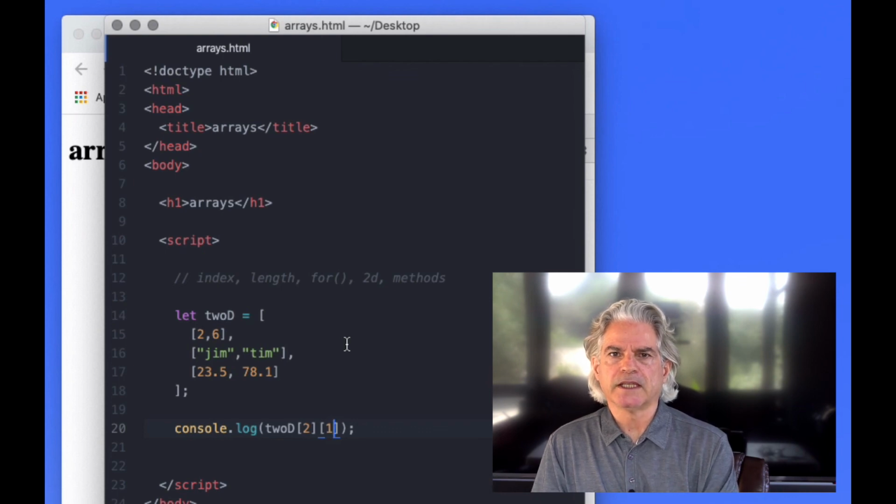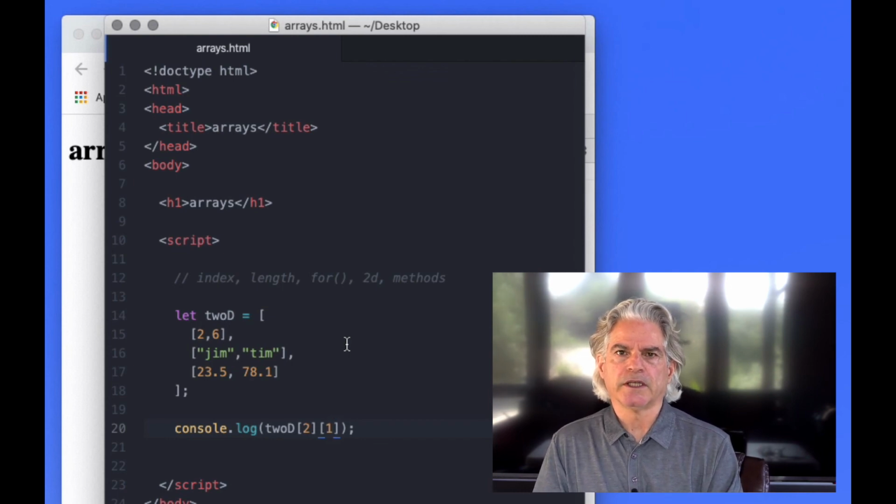That's a method. Length is an array method. And there are all kinds of different methods for arrays. Methods are different ways to operate on an array and do different things to an array. So it's a little advanced for where you are now, but if you feel like exploring that, go ahead.